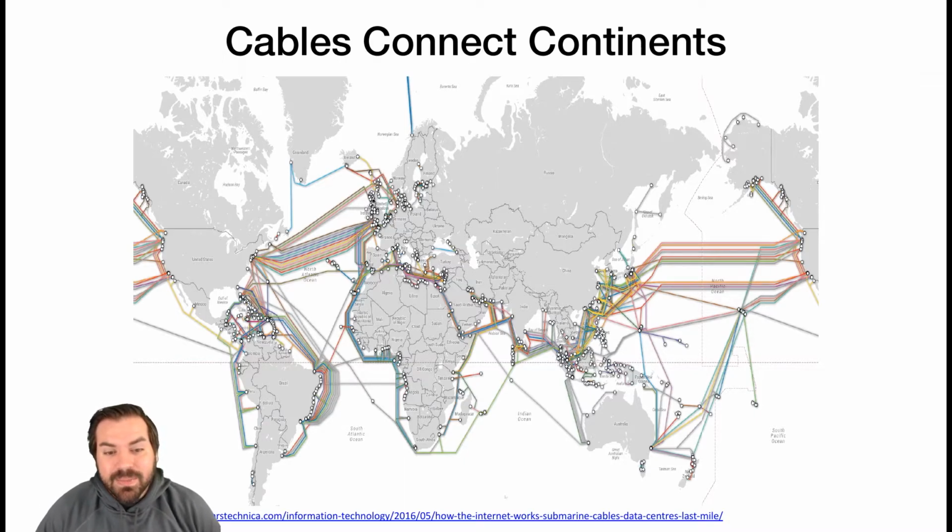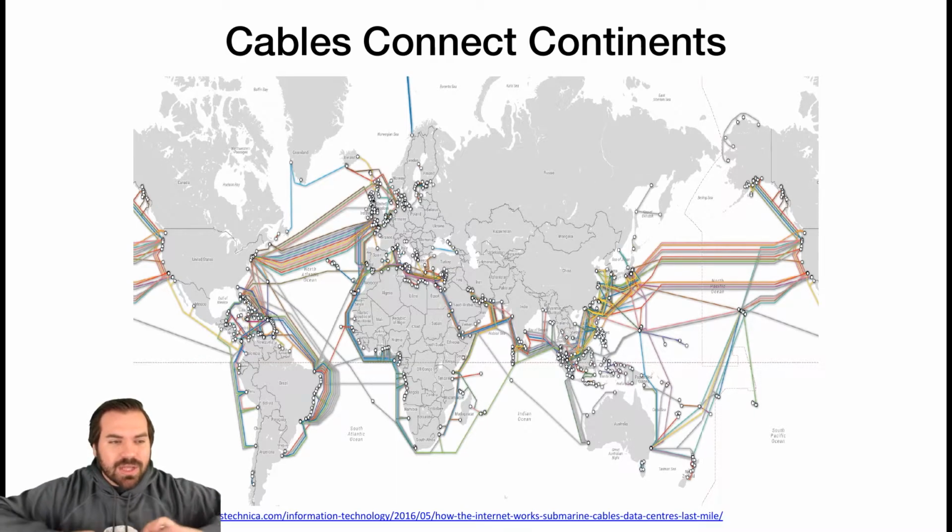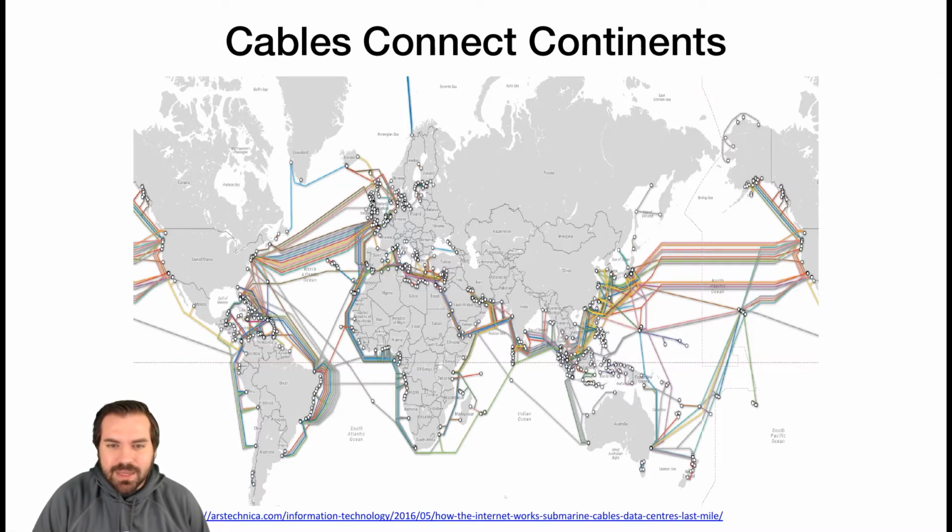So we literally have the world wrapped up in cables, and that's what the internet, in a very real sense, is: a whole bunch of cables wrapped around the planet, connecting all these things, and then tons of routers to manage the connections between cables. Just like your LAN in your house, that's how the entire internet works. Routers connecting cables. The cables get bigger, the routers get bigger, the hardware gets more expensive, but it's the same idea all the way up to the global scale.